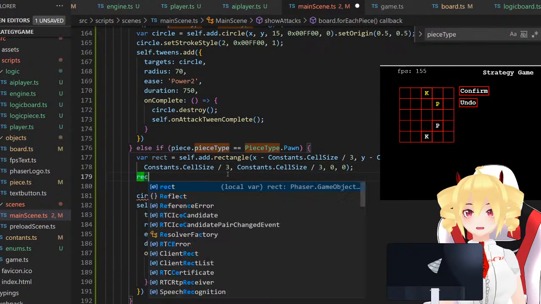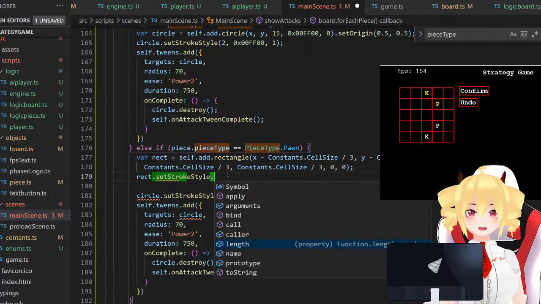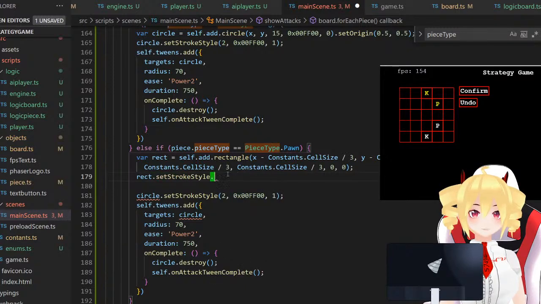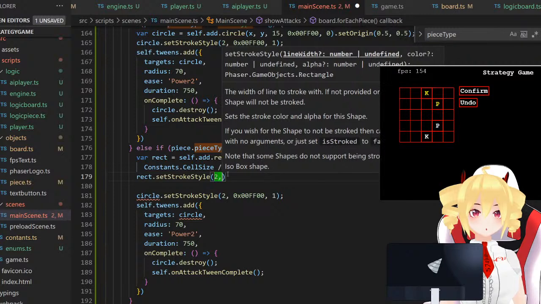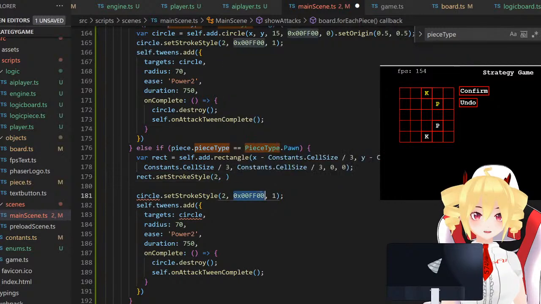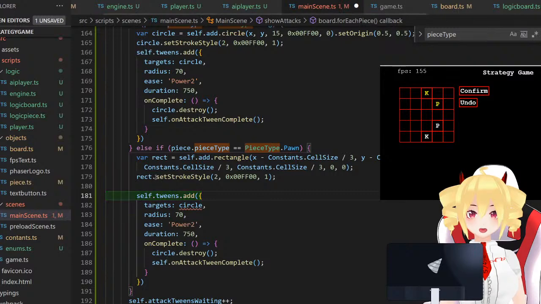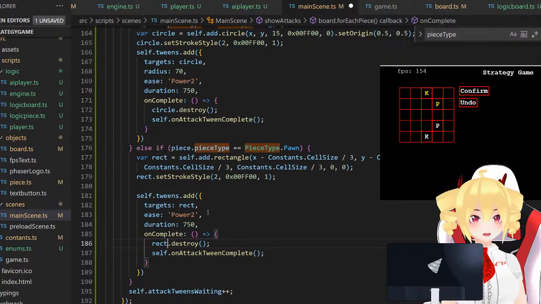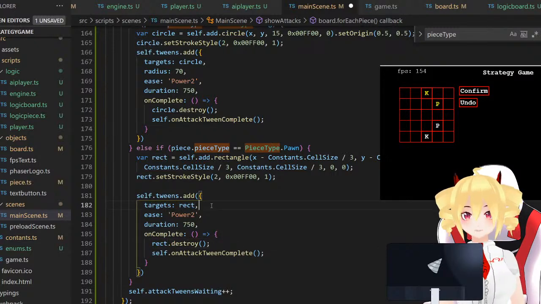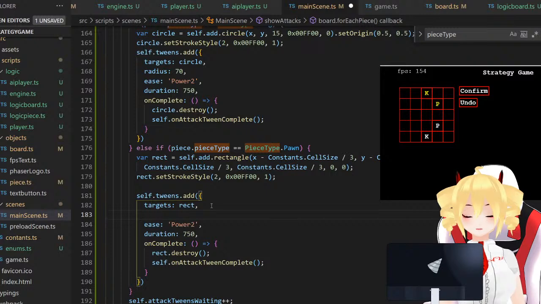Alright, and then we need to set the stroke style. Whoops. We'll just do 2 in green, just like the circle. Then we're going to add the tween of the rect. And just do the exact same thing here, except we need to change both.